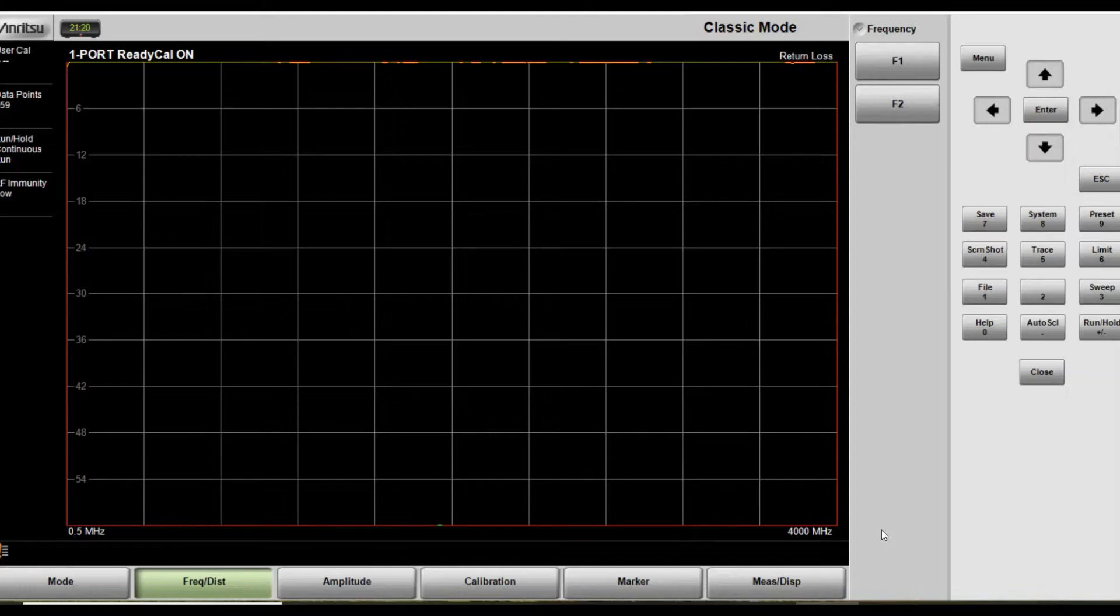You can see that the frequencies down there is between 0.5 megahertz and 4,000 megahertz or 4 gigahertz. So basically what you need to do is you need to know what's the antenna that you're going to sweep, what's the frequency range, and you only try to calibrate or sweep in the bandwidth that you're looking to operate in. So let's take, for example, we have an antenna that ranges from 100 megahertz to 3 gigahertz. However, I know my application is between 216 megahertz and 225 megahertz.